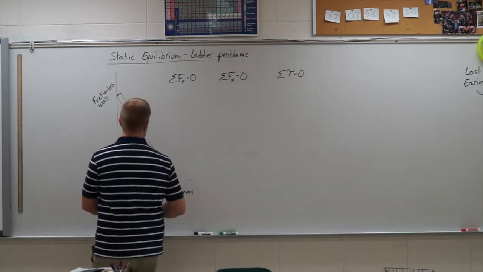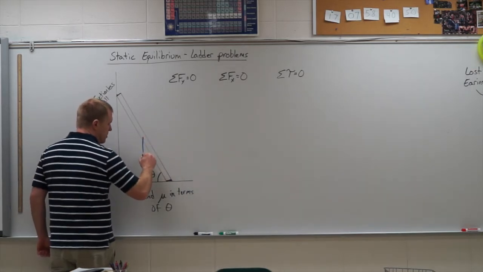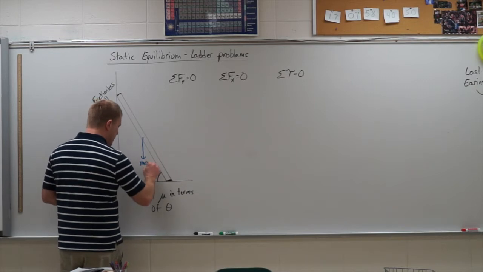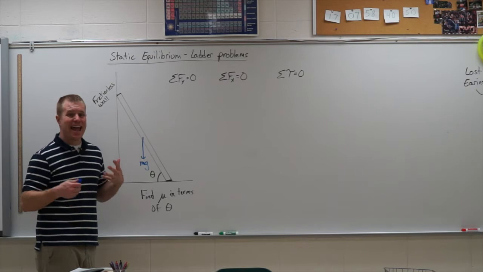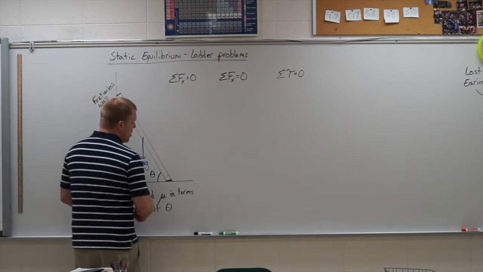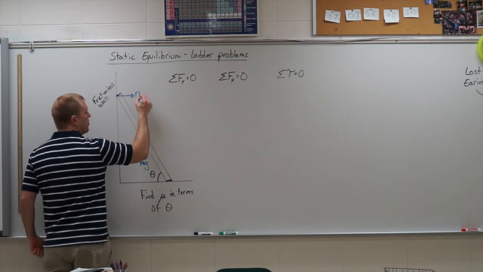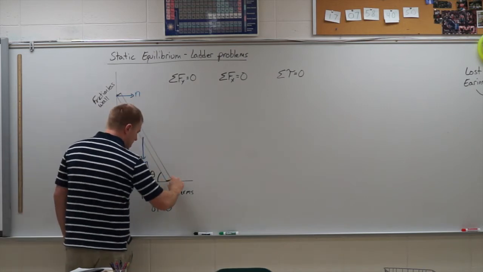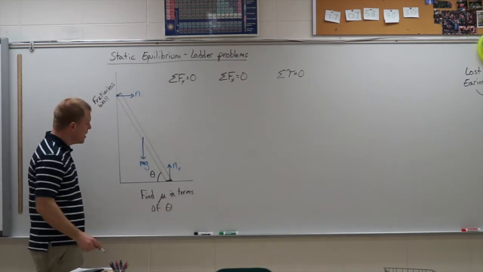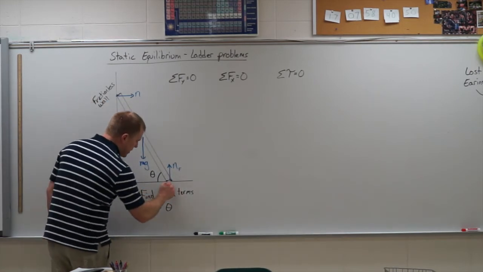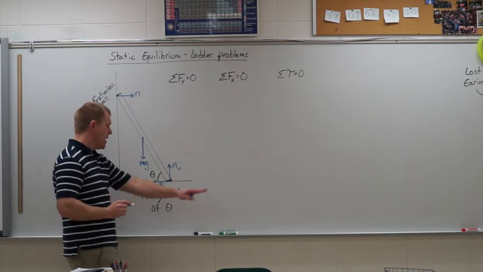So let's think about what forces are acting here. I do have gravity, and remember with objects with size, if it's a uniform ladder, which ours is in this case, the force of gravity acts at the center. The other forces act here. It's touching two surfaces, so each has a normal force. I'll call this one N, and maybe I'll call this one NF for N from the floor. And there's one other force here. We've got friction. Friction is keeping the ladder's bottom from sliding out.